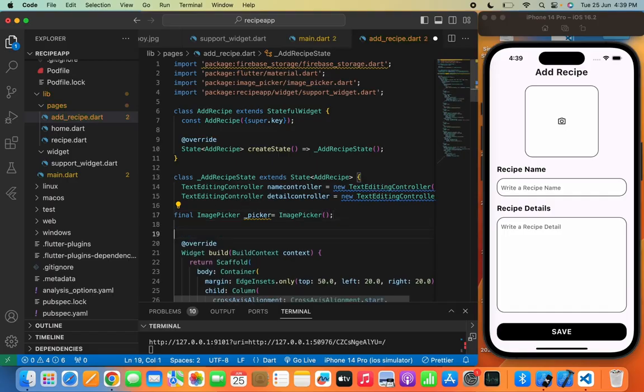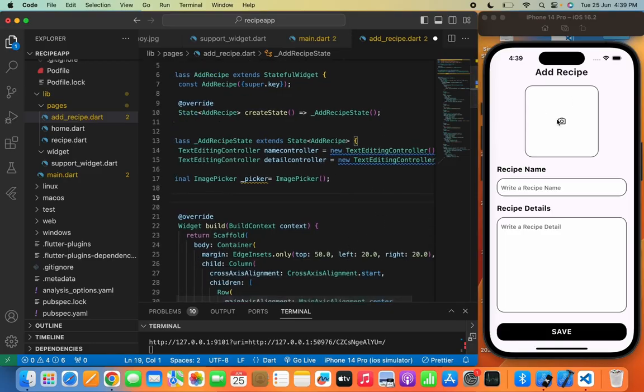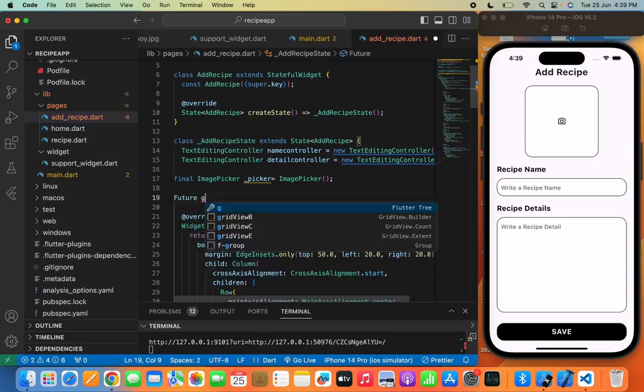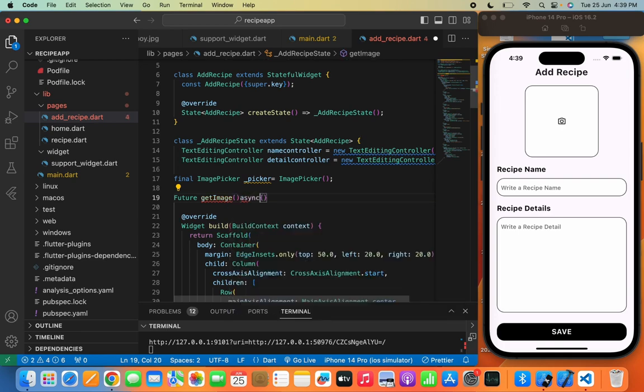Now after this I will write a function named getImage that will be called when the user taps this camera icon. So I will write a Future, the function name getImage, and async.